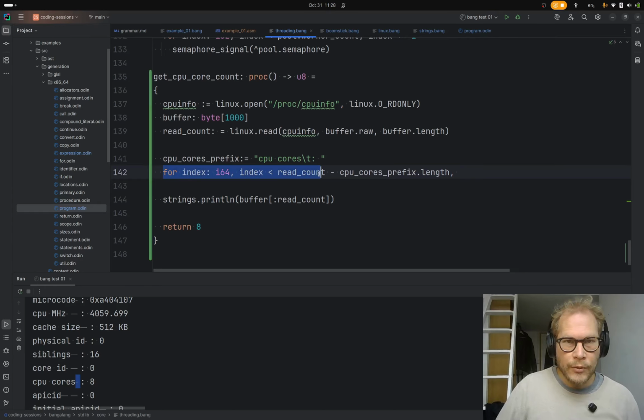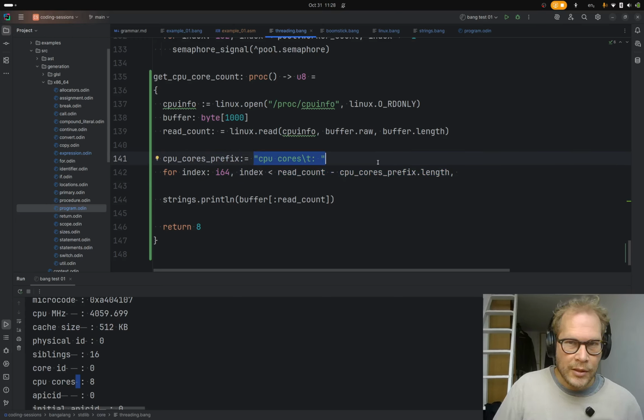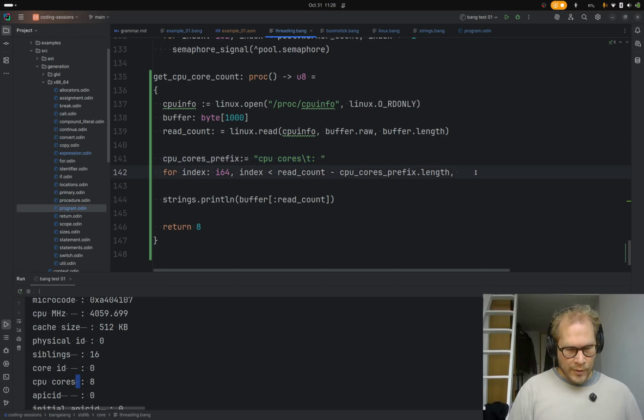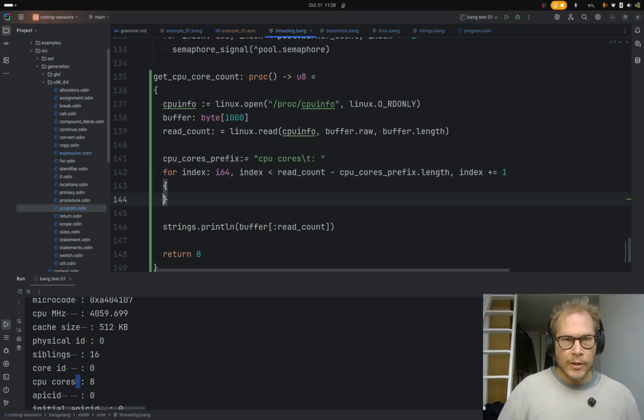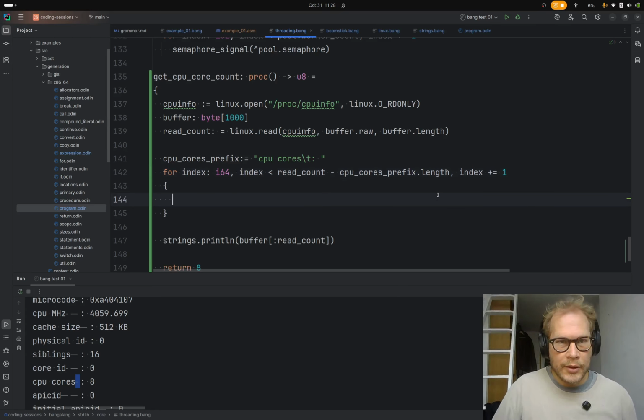So we want to keep reading through the string, but we don't want to go further than the point where it's not possible to fit in the rest of the string, then we'll stop. And we'll keep incrementing index.